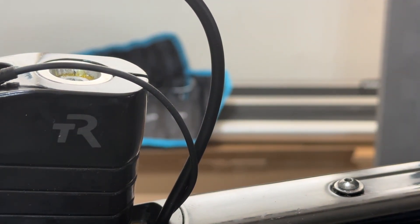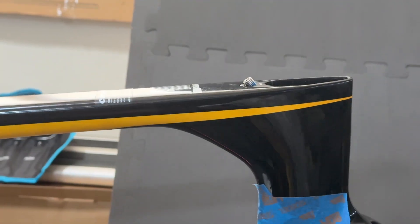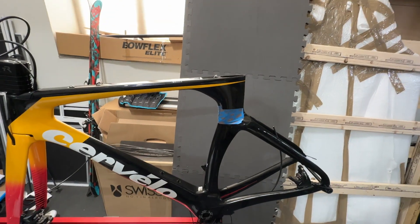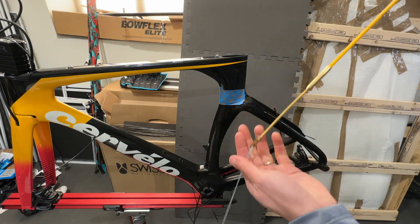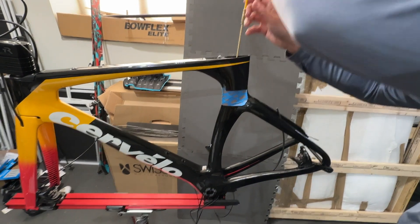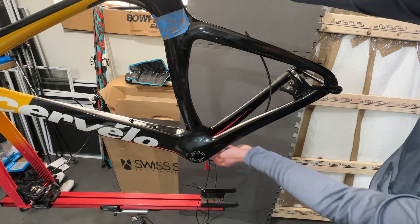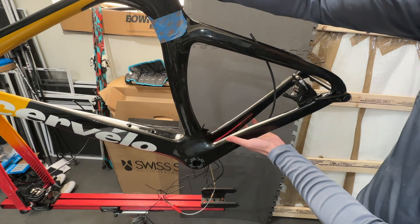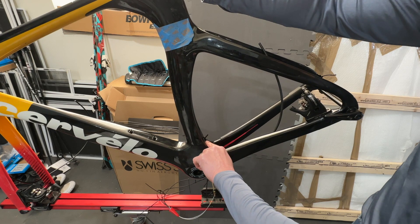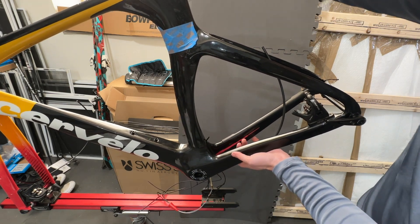The next thing I'm going to do is to get all these wires out in the back here. So let me unscrew a little bit so you can see what I'm working on. Now I have to fish all of those wires up the seat post. I'm going to use something like this — this is what I typically use to fish electric cable. The front derailleur cable was actually quite short, so I actually taped it at the hole instead of further out to make sure I got enough cable to pull up.